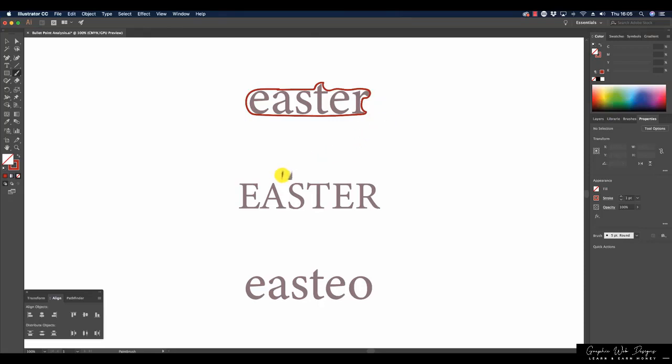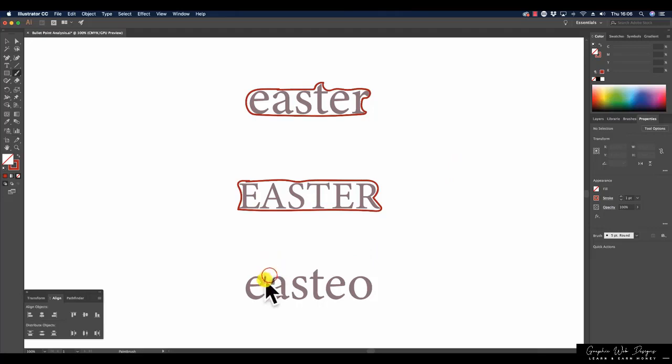Next we move on to the uppercase Easter. And again I'm going to use the brush tool to go as close as possible freehand to the characters. And tracing round. And this is the result. Now we see we have an indent here on the R. It isn't as prominent as this R. On the E, we have a little indent as well. So this kind of balances it up against this indent on the right. This would be a medium balance. So it would be up to our best judgment as to whether we use bullet points in this case.